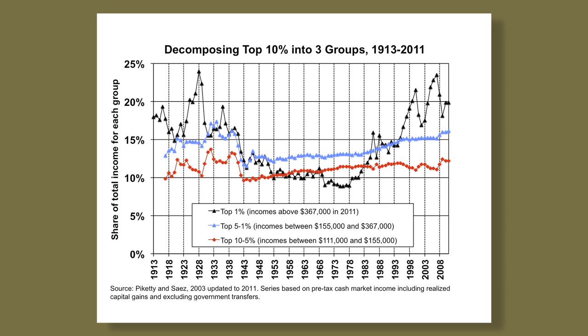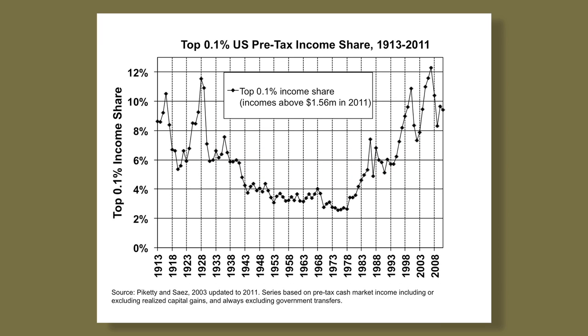Finally, to emphasize this concentration effect, the higher you go, the more extreme is the increase. So here, to give you something even more extreme, I look at the top 0.1% income share, and this one has increased from something like less than 3% to a peak above 12%. So you see right there in the top 0.1%, you have almost a 10-point increase. That is a very large fraction of the total increase in the income share going to the top 10%.